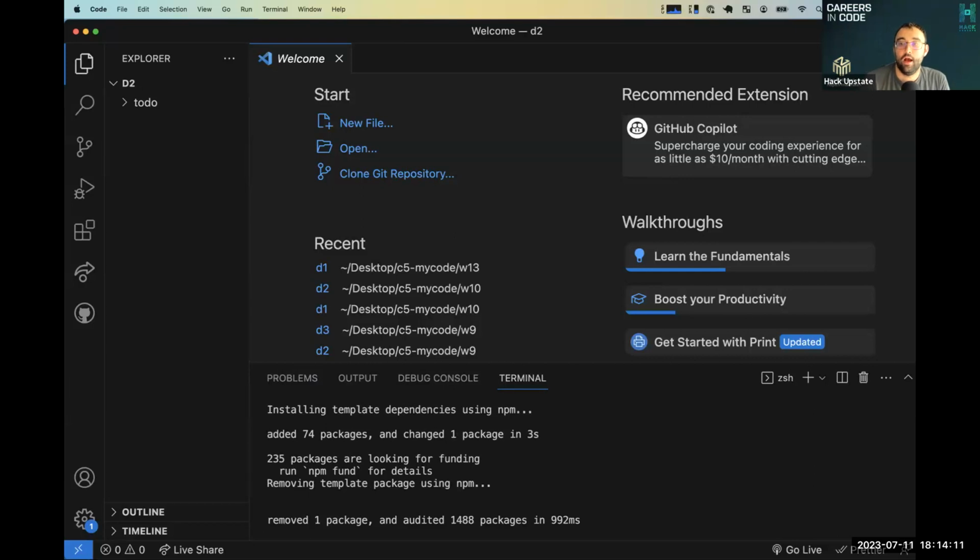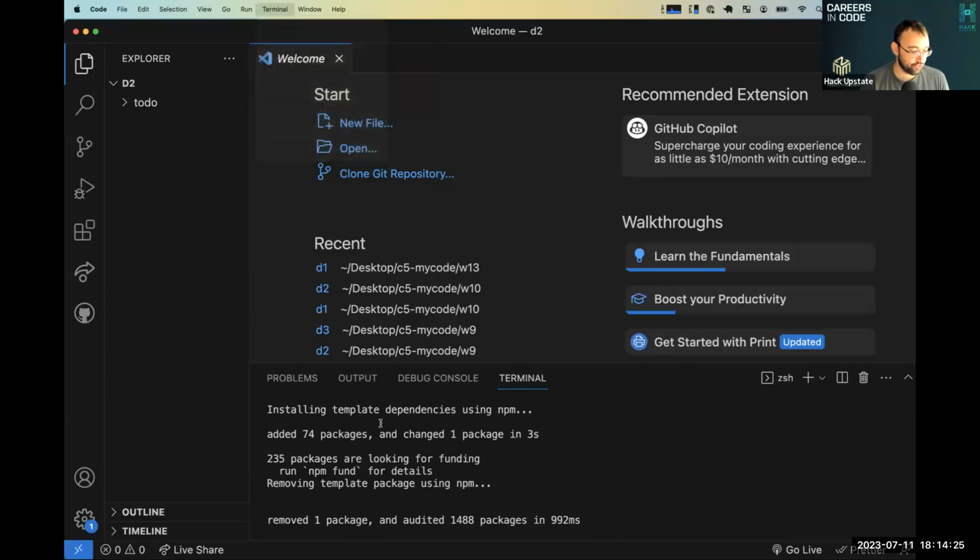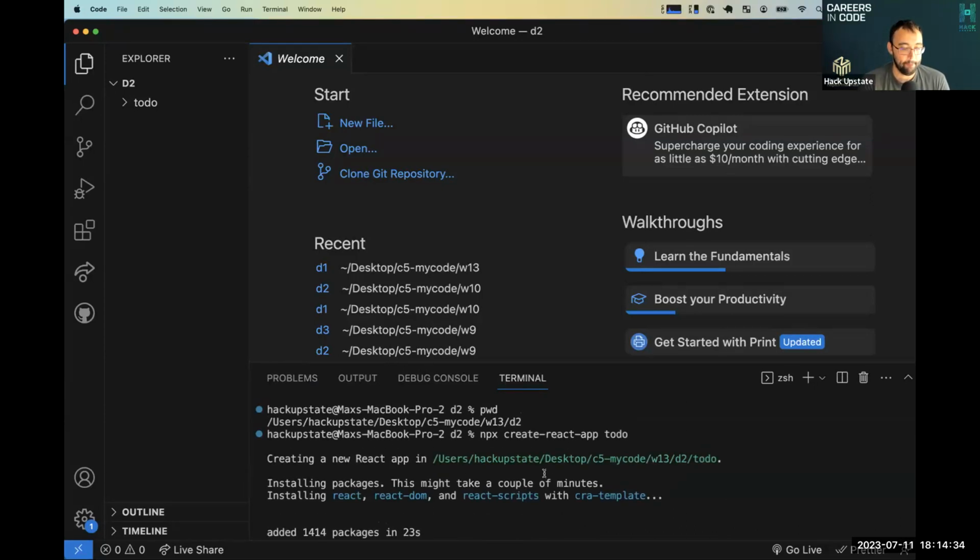It's not. Jen, to get your terminal to show up, there are 2 ways of doing it that I know of. You can either go to Terminal up at the very top and down to New Terminal, or you can use the keyboard shortcut, which I believe is Control and the tilde key underneath Escape, and that will also pop open your terminal for you. And then the command that we're running is npx create-react-app with a space that says to-do after it.